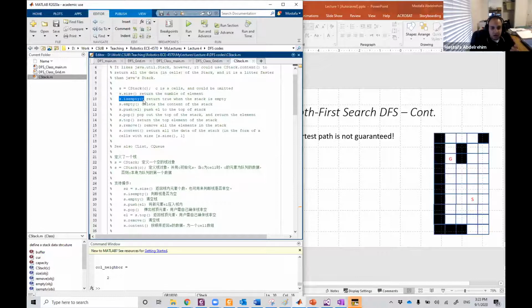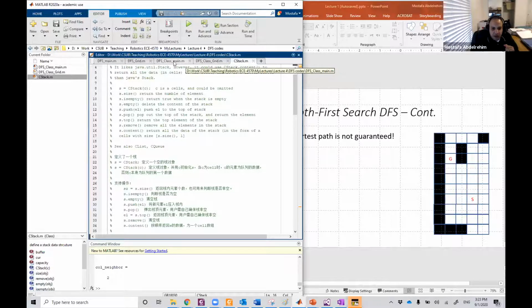We're going to, of course, use push and pop and top. And for some debugging, we're going to use content. What does this one do? It actually returns all the data inside the stack. So if you want to be sure about a cell, for example, if you're not sure whether the algorithm should explore this cell or whether it's explored or not, just print out s.content, and you can see if the cells you have doubts about are in there or not. Okay, good. So these are the functions that we're going to use, or most of them.